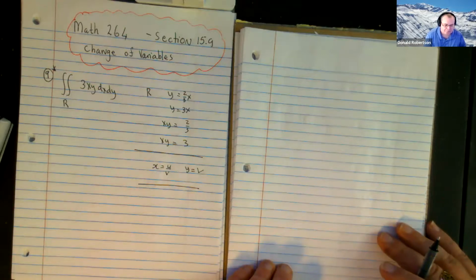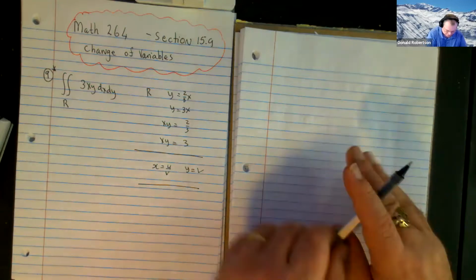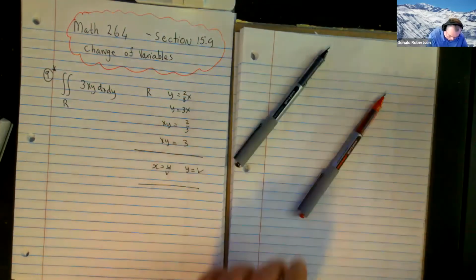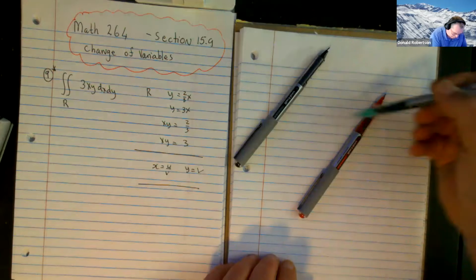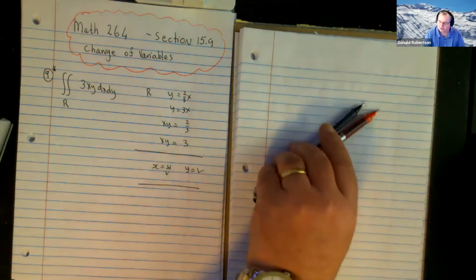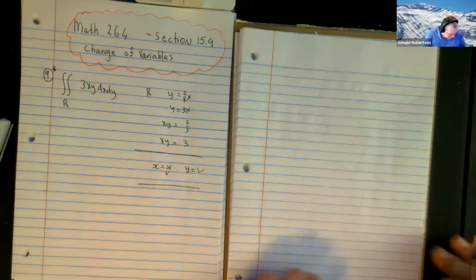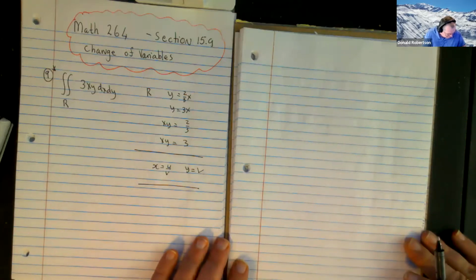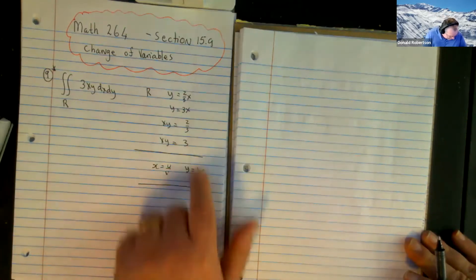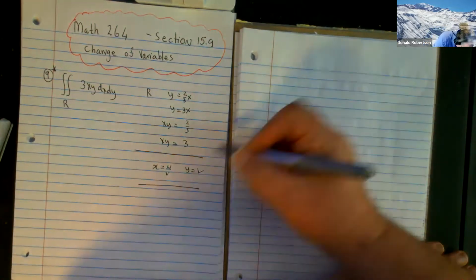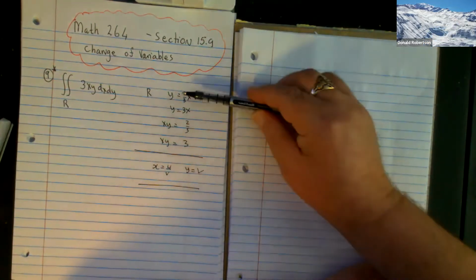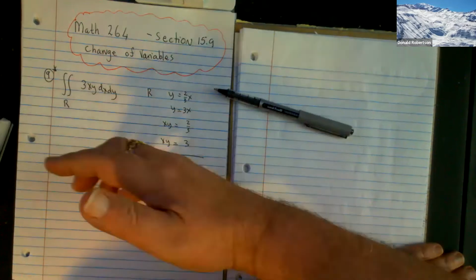It's like a curved rectangle, right? Can you imagine a rectangle where two of the lines were kind of straight and two of the guys were curved? Really weird looking shape. Not easy to set up limits of integration using x's and y's, and that's why we're going to use this technique. Well, it's not clear the way they've written it down, so I've deliberately put some lines here.